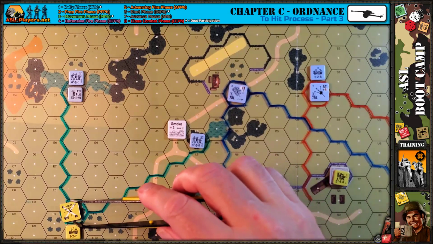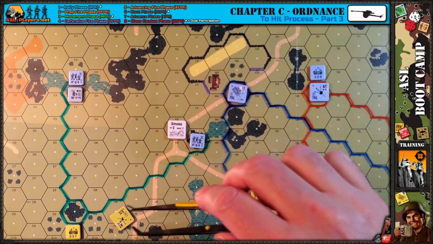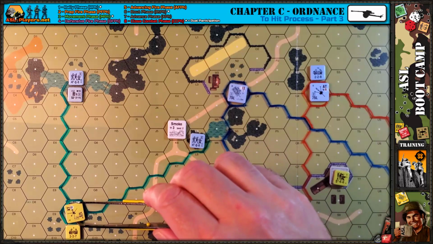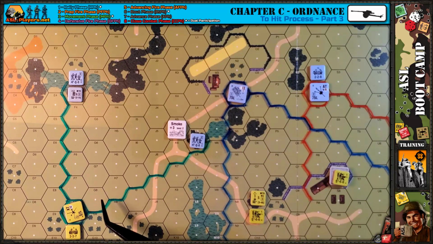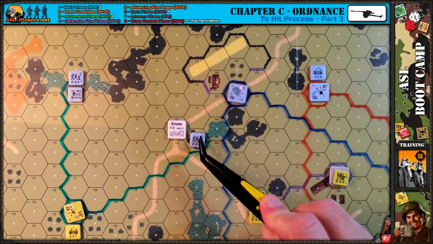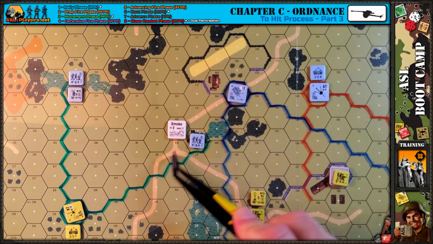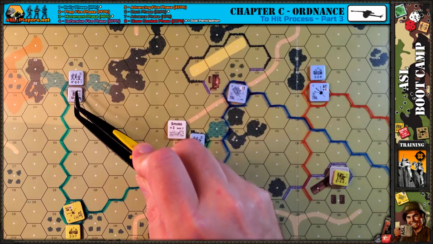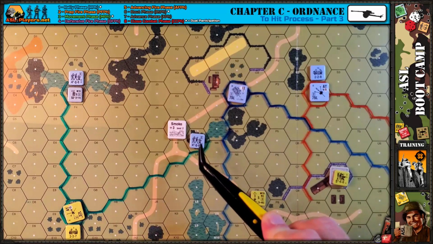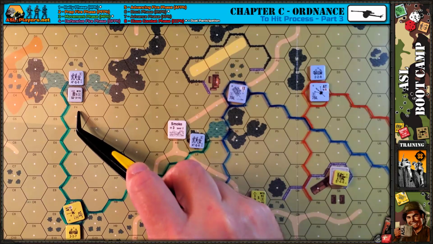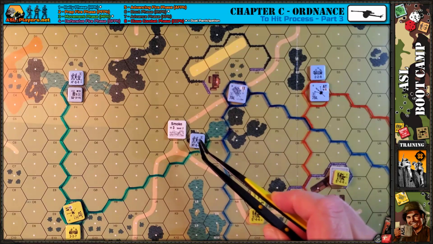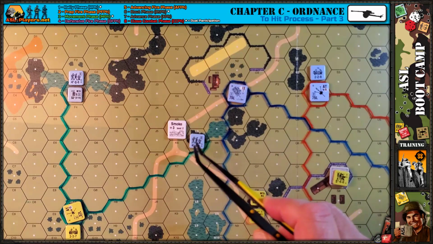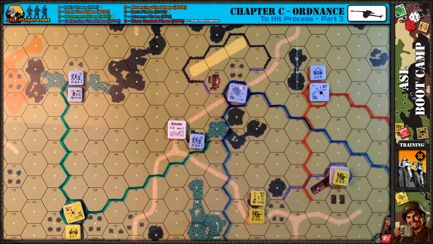So he's got a HE depletion of 7, so he can fire HE, but let's look at the choices he has here. This one's a little more complicated. He could fire HE at this unit in the woods, it's within his covered arc. He could fire HE at the mortar in the woods here, and in both cases he would choose infantry target type because there's only one unit in the hex in that location. There would be no purpose to firing area target type.